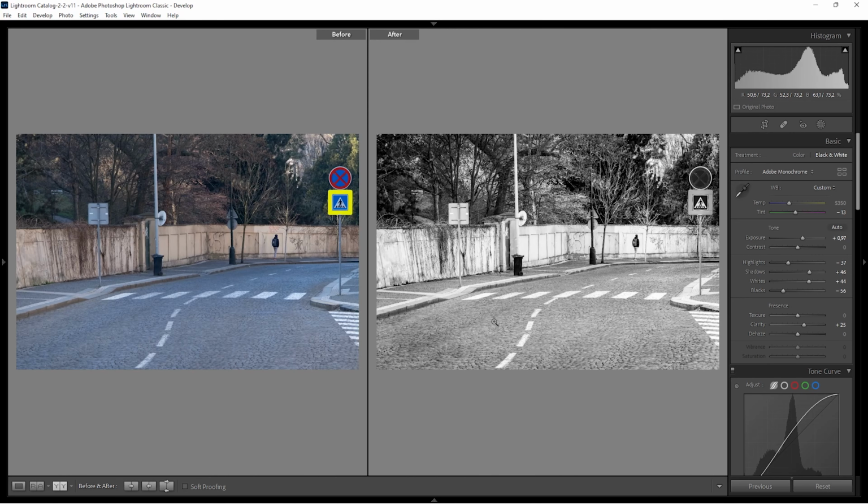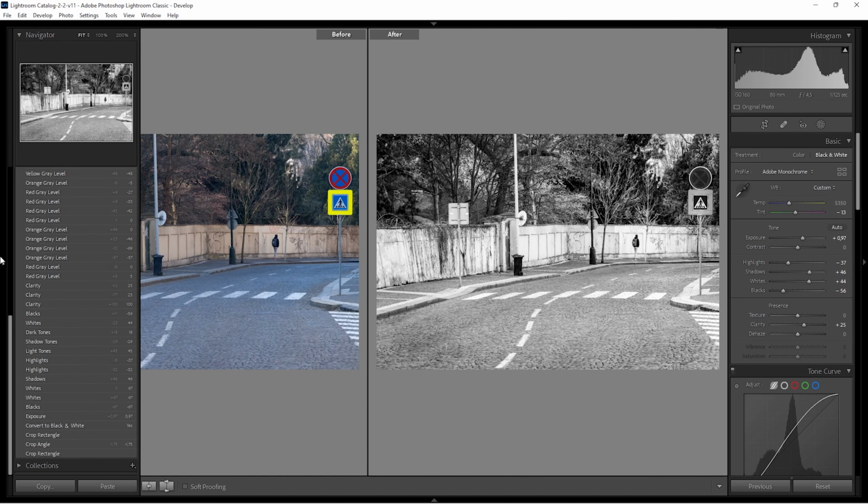Now we see a comparison between the edited photo and the original color photo. What I really wanted to show you was a comparison with the first conversion to black and white. And here's a trick that you may not know.